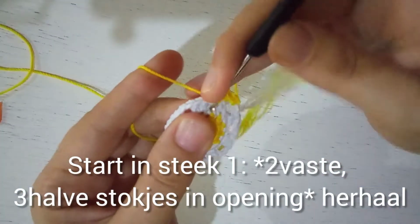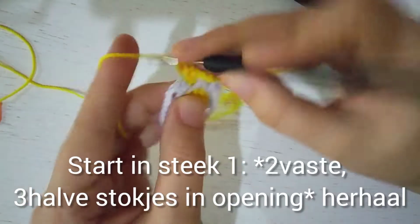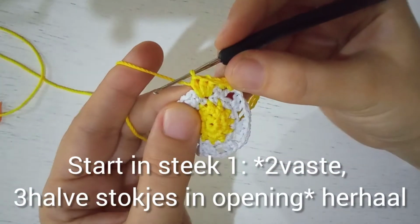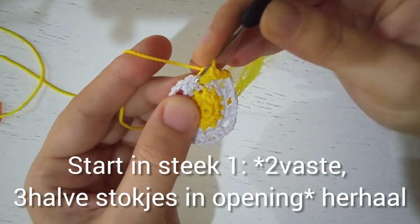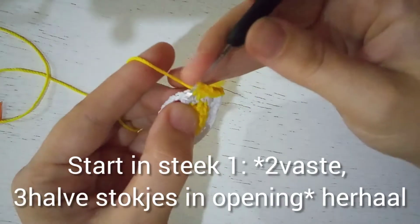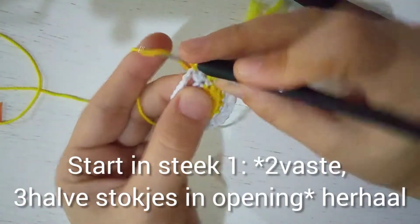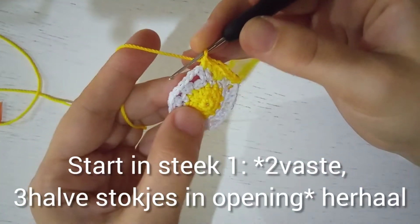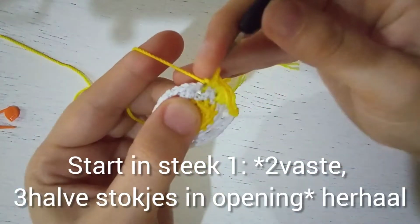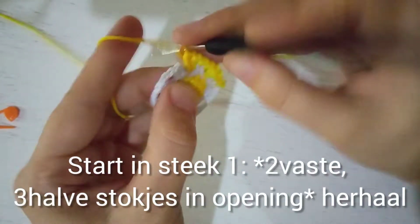1, 2, 3. And this is what we got so far. And now in these, so 1, 2, we're going to make 2 single crochet. So 1 and 2. Now we come to the space again. We're going to make 3 half double crochet in this space again, just like the other one. I'm going to do the same thing all around.